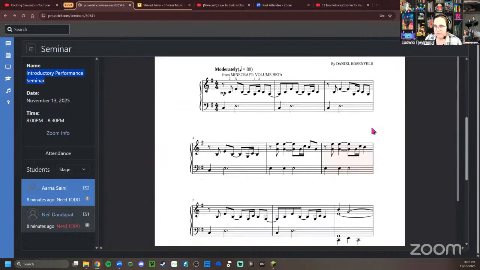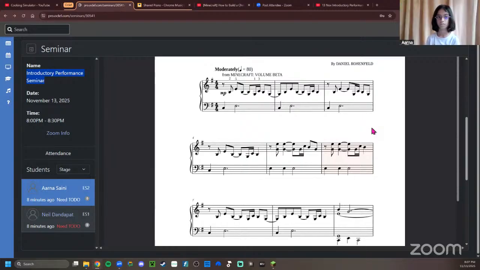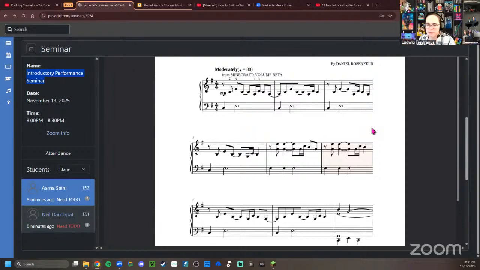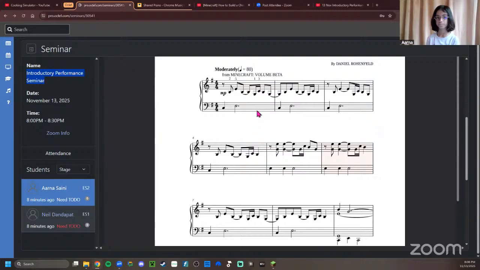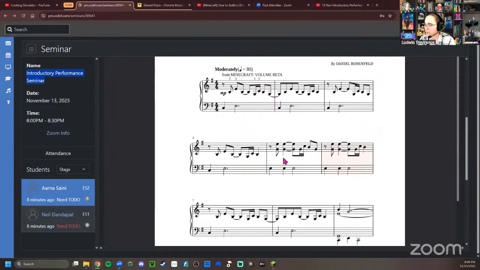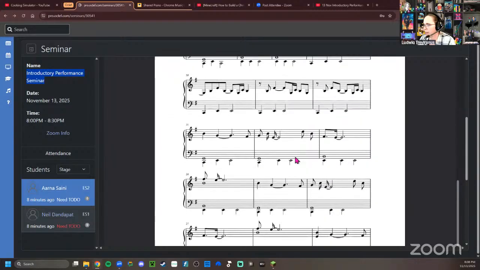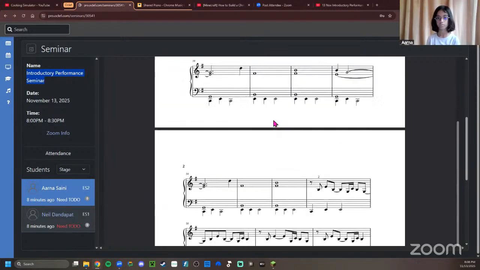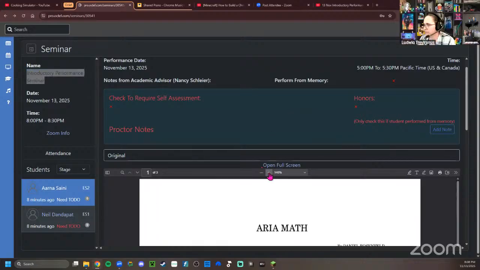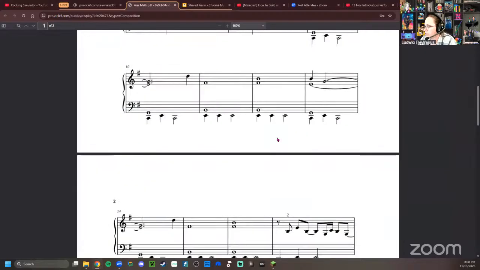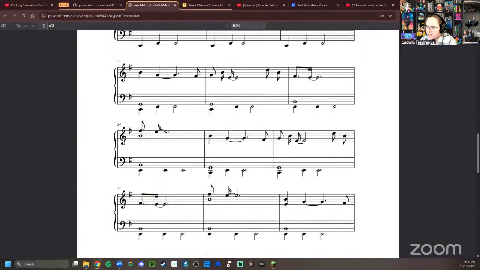Hers is harder, yes. How many beats per measure do you have, Arna? 4. Did you practice this with the metronome? Yeah. Yeah? Okay. And at the beginning, I was very impressed. I could tell that there was the counting and stuff. Down here where you have, I'm going to zoom in here just a second. Let me zoom in. I'll just go full screen. There we go.